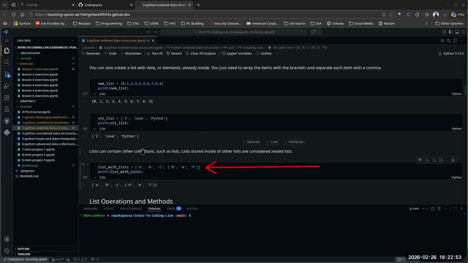We have the elements A, B, C, and then we have the second list in here, shown by having another set of brackets. My code editor is highlighting these brackets in green, a nice handy thing to help you see that this is a different list. And what's inside that list is D, E, F.